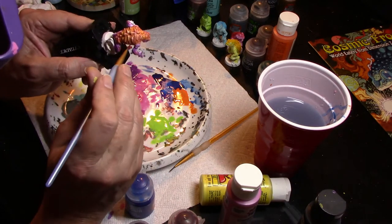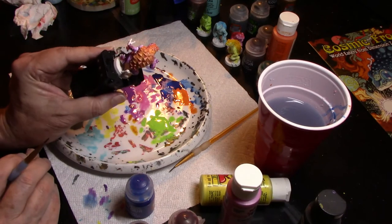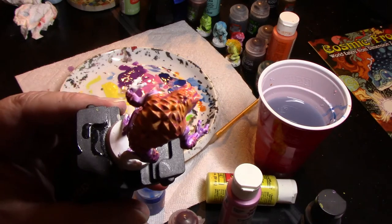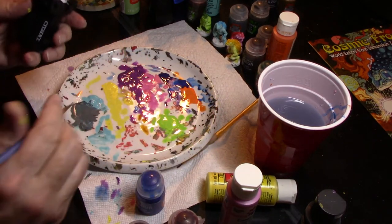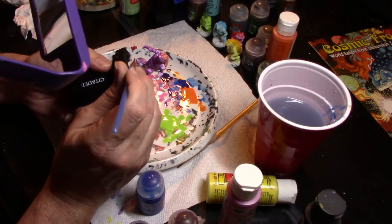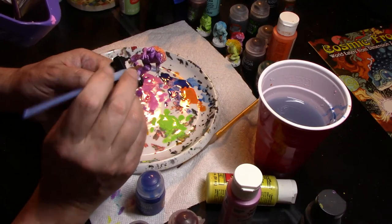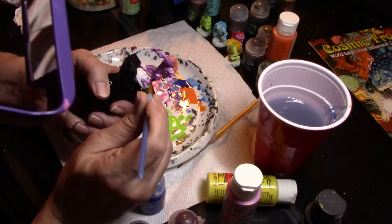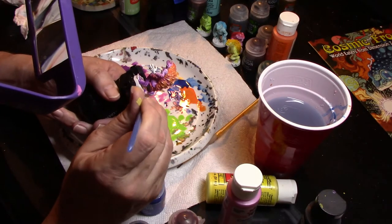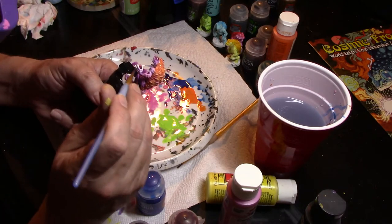Alrighty. So again, I like that look on the shell itself. I don't know about you guys. Can you see it all right? I'm going to go ahead and zoom in a little bit. I like that look a lot. So now I'm just going to go back using a heavier paint, paint the rest of the body. And again, you just want to get in there, get all those nooks and crannies. No one's going to judge you. I don't think the game would be ruined if you missed a toe.